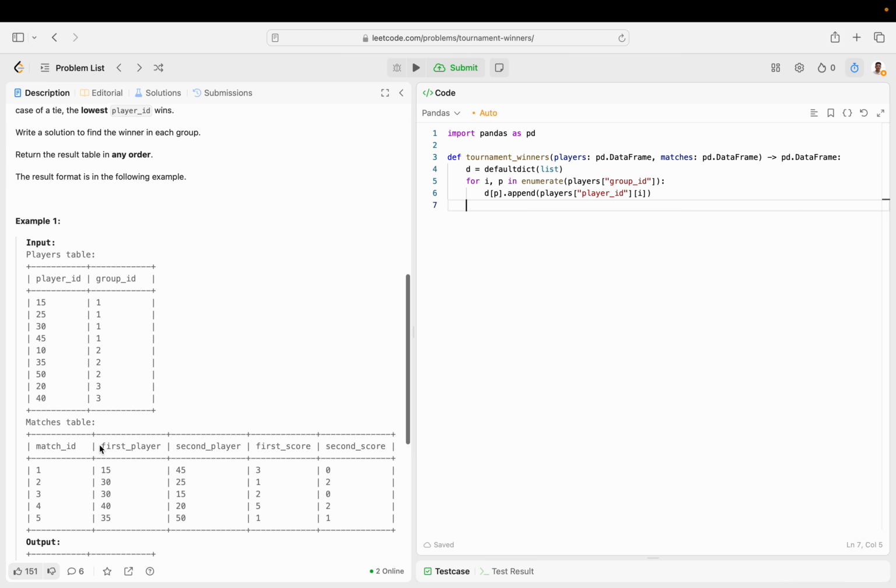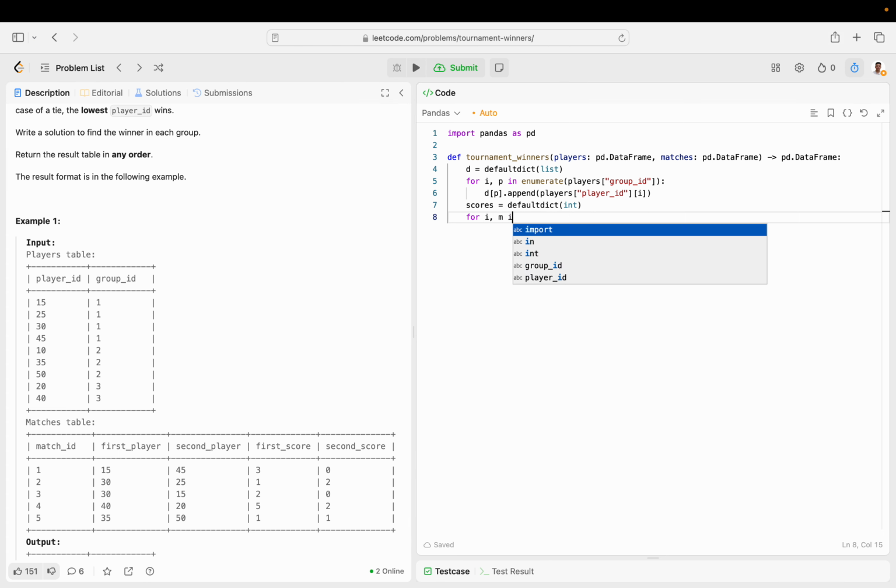Now we want to find the player that scored the maximum total points in the group. So the next thing is to get the scores for all the players, regardless of whether they're the first or second player, we don't care. We just know that the first player only has a first score, and the second player only has a second score. Let's call this scores, and let's make this a default dict of type integer. So iterate over matches first player.